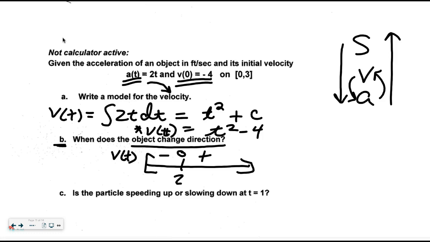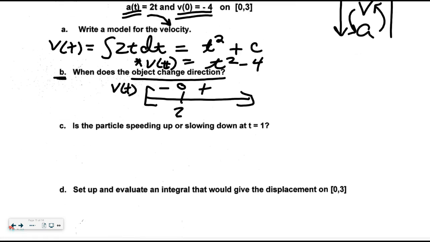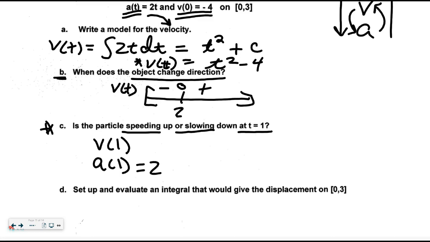All right, so we were given acceleration, we integrated to go to velocity, and we're using that right now. This is an old question from chapter 2. When is it speeding up or slowing down at t equals 1? What two things do you have to look at? Awesome, both of them. It's an old question, but those are all fair game since we're running on a continuum throughout the whole year's physics stuff. You're going to figure out v of 1 and a of 1. You don't have a calculator, which is why they'll be really easy. A of 1 is right there, 2. And v of 1 is what?